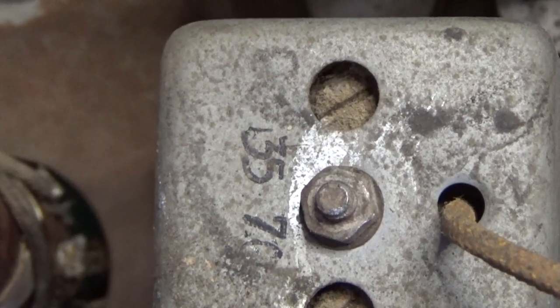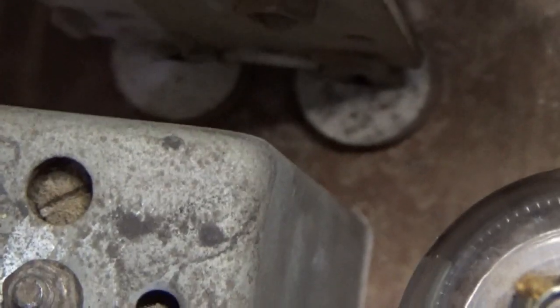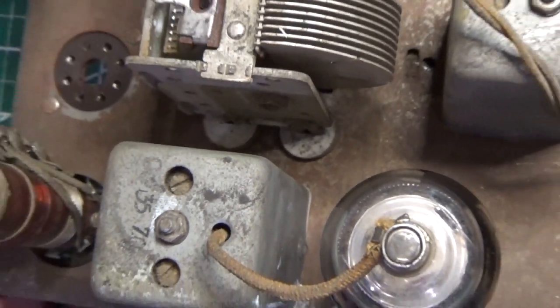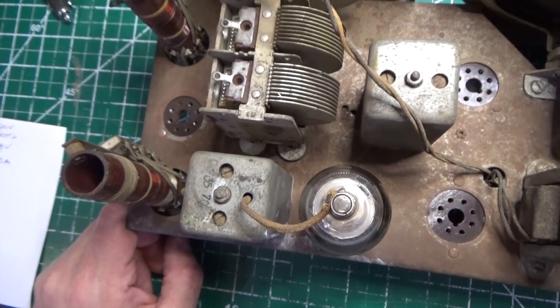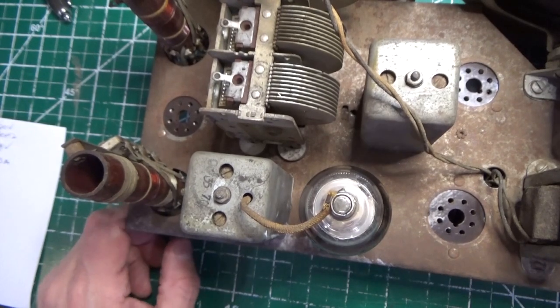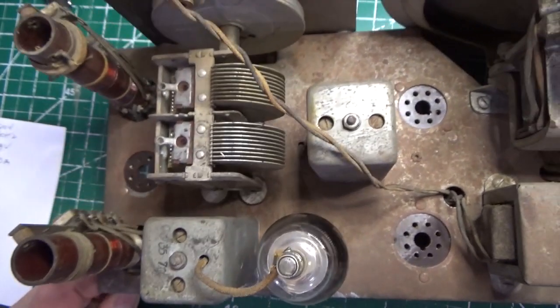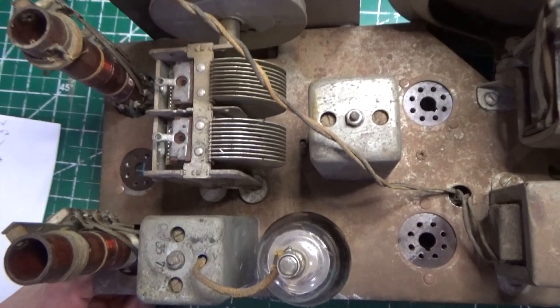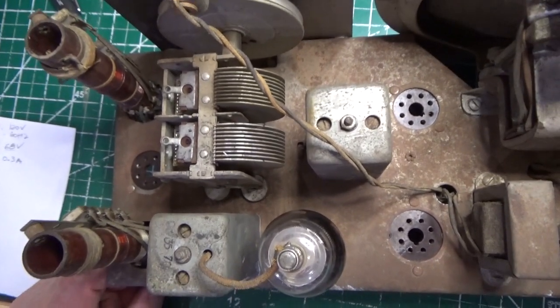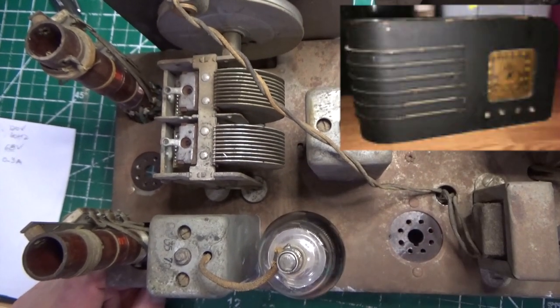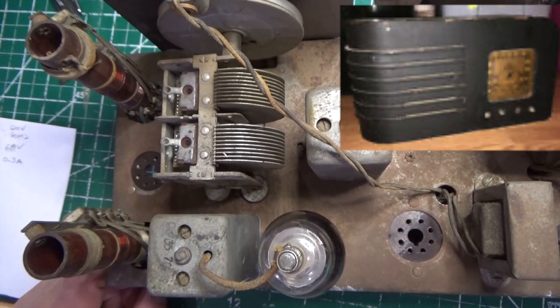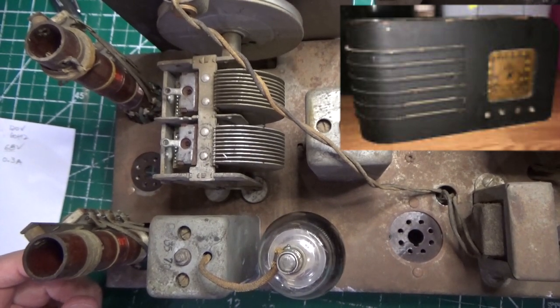So that's the plan with this radio. Again, it's a Fada model 68, fairly unique. It has an art deco wood case which I'll show you in the next episode. I've already started stripping it—the one that I have, someone painted it brown, and I think I'll put a picture of it for you right here. But that's it for now guys. I hope everybody has a great day and we'll see you in the next episode. Take care.